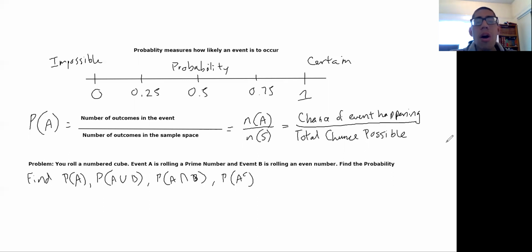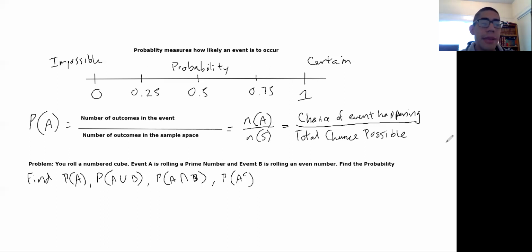Probability, however, is all the in-betweens, right? What is the probability of me getting heads when I flip a coin? It's going to be 0.5. It's going to be 50%, right? Is it possible for me to get heads? Yes. Is it possible for me to get tails? Yes. The chances of me getting either of them are 50%. Any number between 0 and 1 is a probability. Those are decimals, and decimals can be turned into percents, and we're used to seeing probability in terms of percentage, right? So that's the background. You are going to be calculating the percentage of the probability of certain outcomes happening.